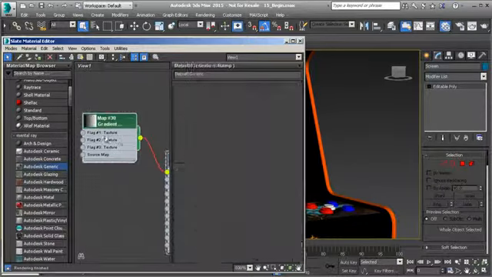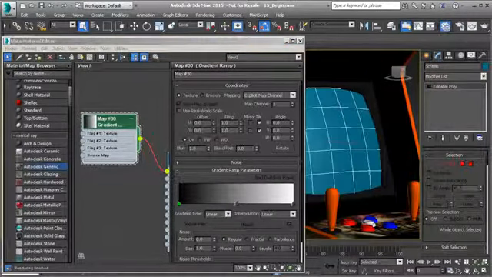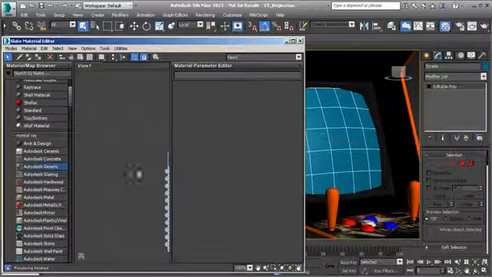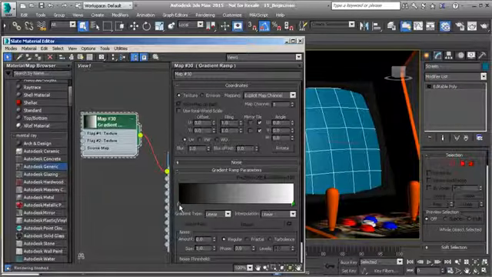Now on this, if we double click on our gradient ramp, we can change the color that we want this texture image to show up as. So what I'm going to do is I'm actually going to left click on this middle one and delete that off of there. Whoops, let's not delete that. Let's go ahead and bring that all the way to the left. That will get rid of it.